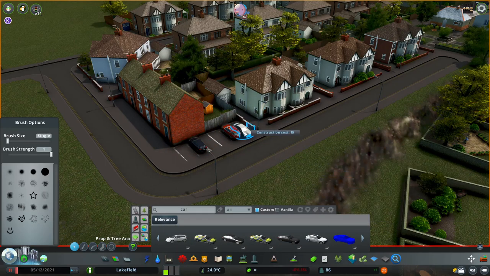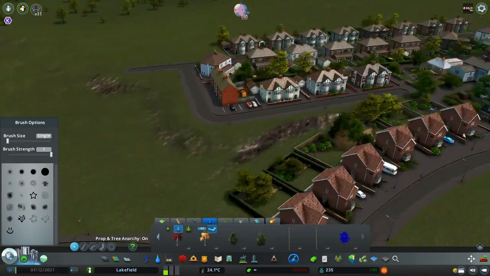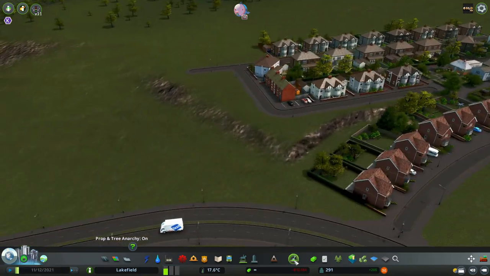So here we're putting in a few parking spaces next to these terraced houses, and I used one of those really nice corner semi-detached houses there on the corner of the road intersection.